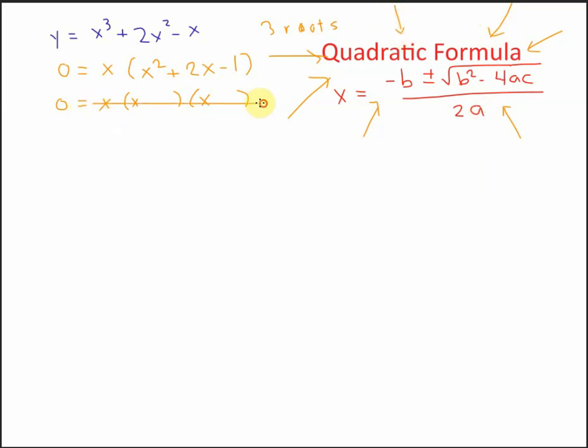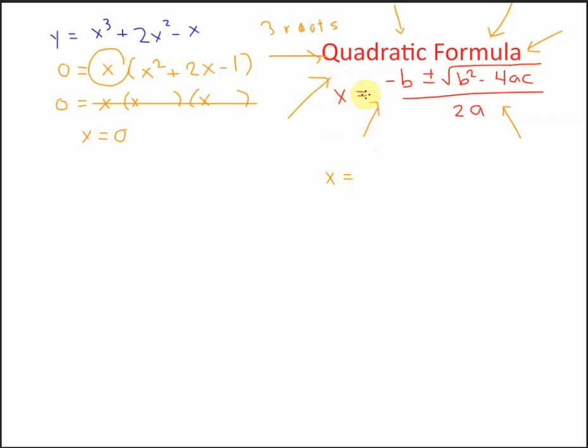Okay, so we're going to get rid of this. We still have this x on the outside, but we need to find the factors of this. Right now we know that x equals 0 from this term right here. Now we need to find these other two factors by using the quadratic formula. The biggest mistakes I see in the quadratic formula are from pure laziness. You guys do not want to write everything out. You have to write everything out.